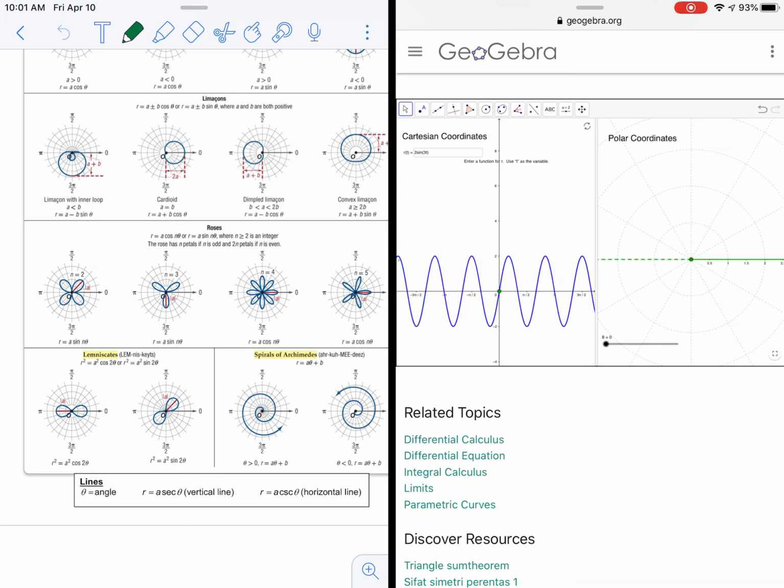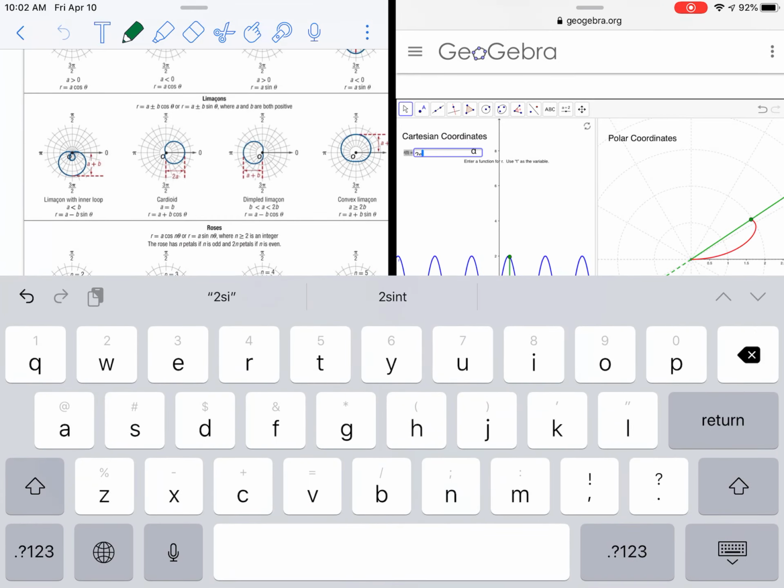Well, think about subbing in for t, pi over 6. That's going to take you to your maximum because the sine of 3 times pi over 6 is going to give you the sine of pi over 2, which is 1, times 2. It's going to take you to your maximum at pi over 6. Now, why is it different with cosine? Because think about where cosine takes on its maximum, 2t.